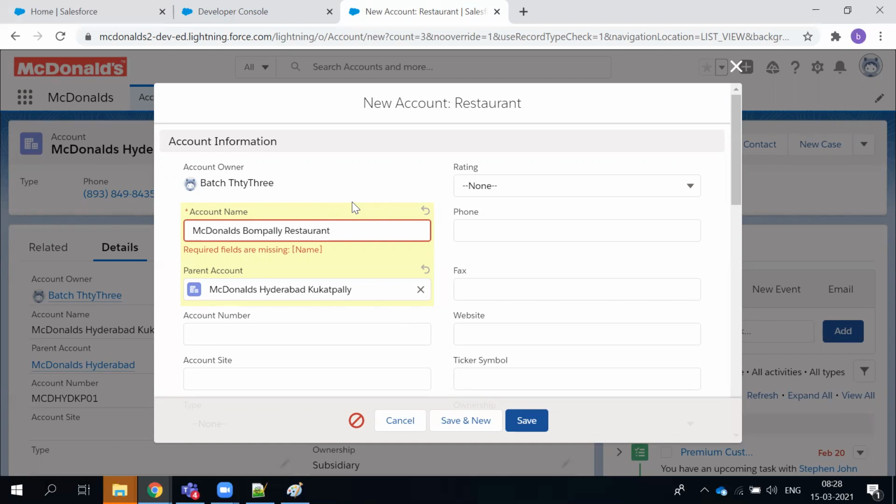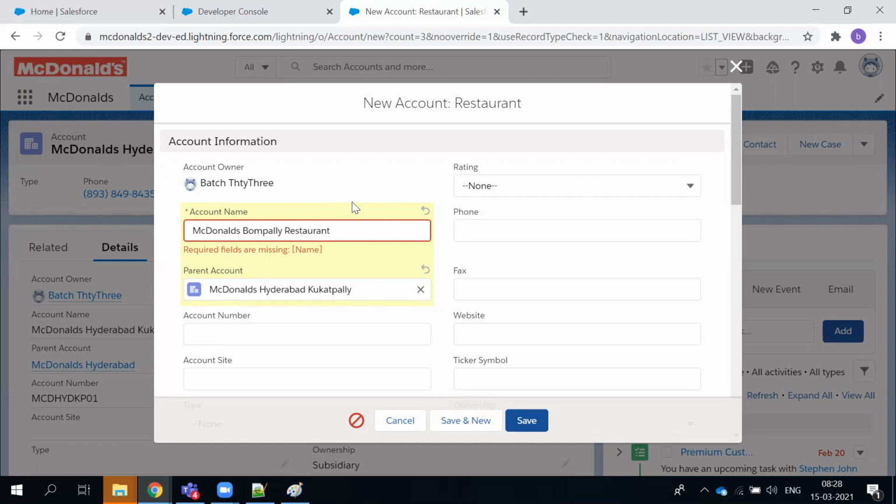It's like before getting into a theater, whatever the screen, we are checking your ticket, right? So that is a prerequisite. I'm checking right over there. If there is an issue, I'll throw it from there only. If you're okay, you're verified, then only I'll let you save, so I'll get into the theater.